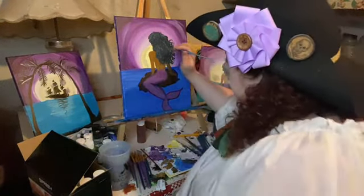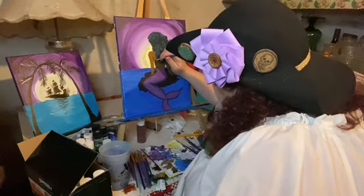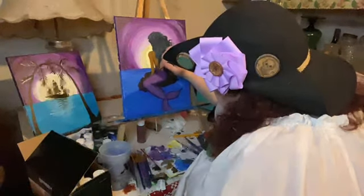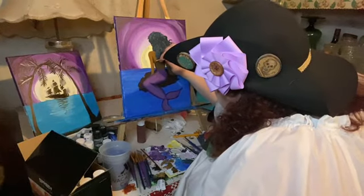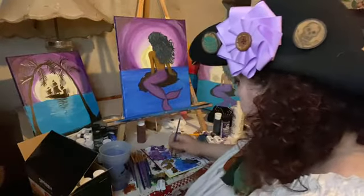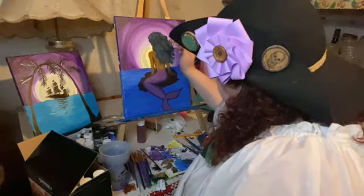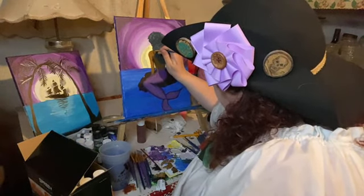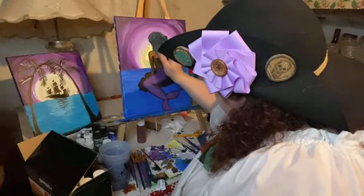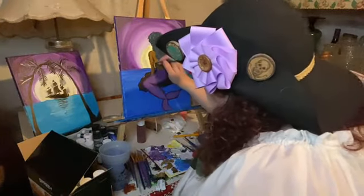That was too light. We'll just kind of bring the outline shadow in for her arm, his arm, whatever you have decided. And be careful of the hair. We're going to bring a little bit of an outline into there. And I've kind of mucked it up, but that's alright.